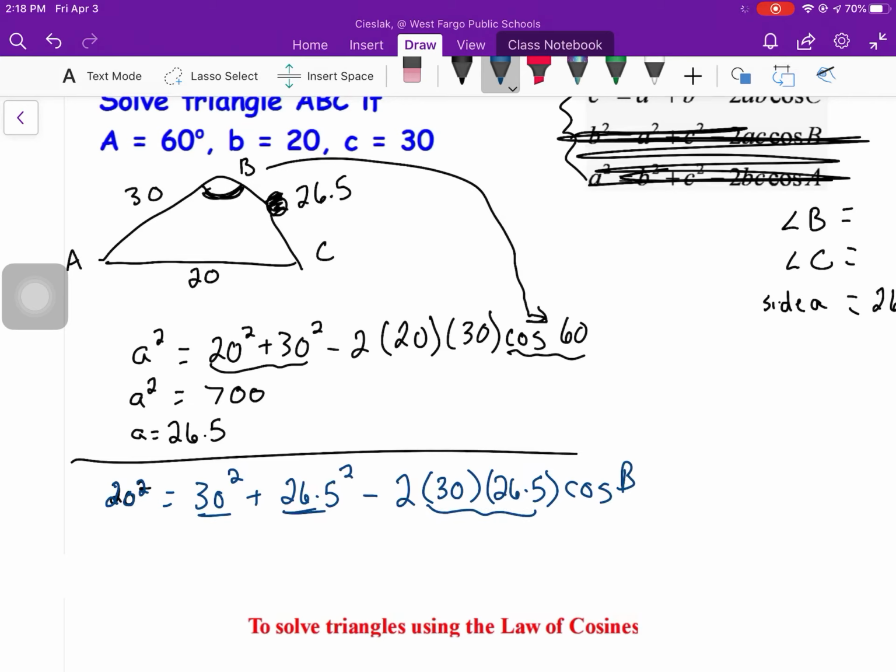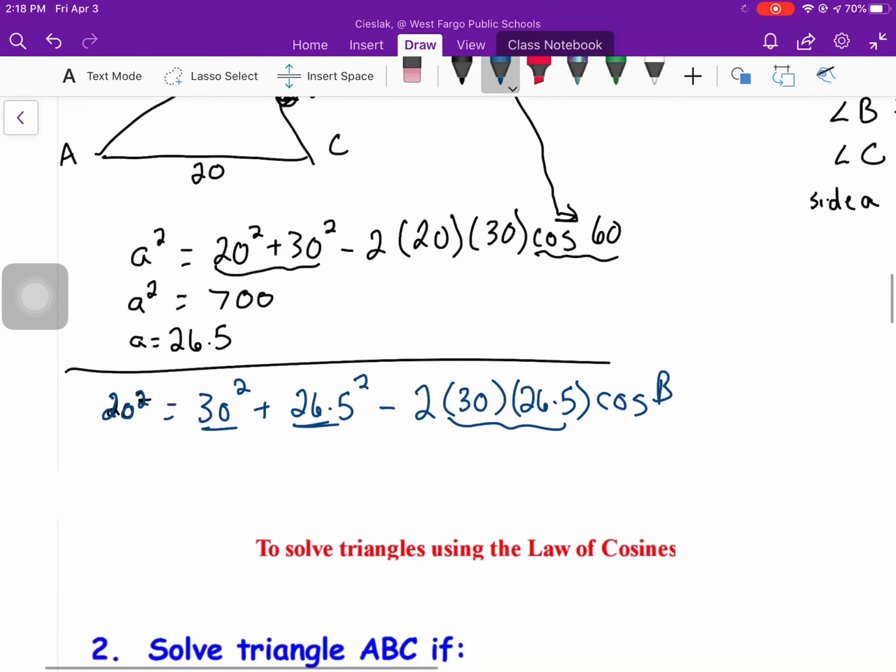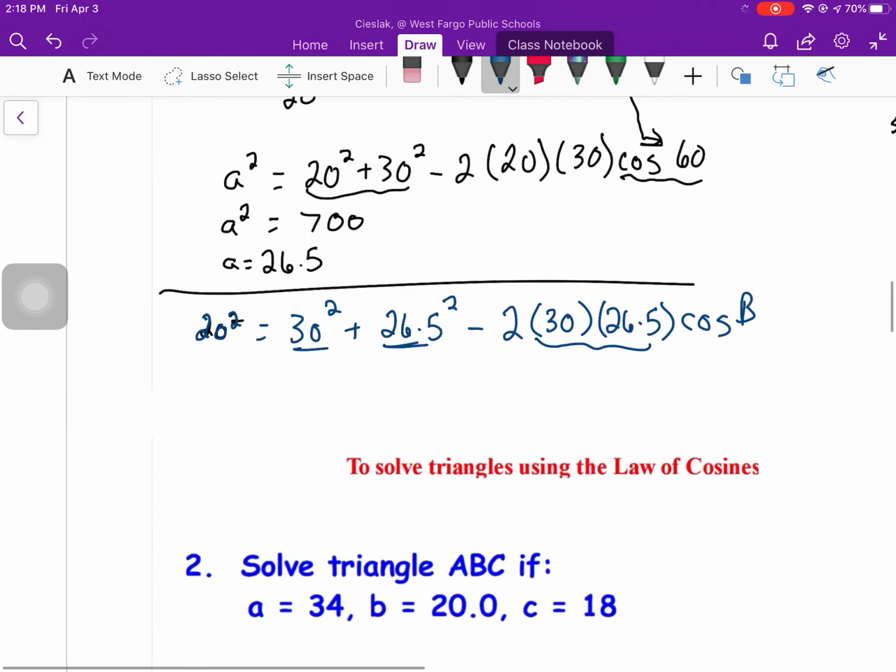Notice, guys, that these two are always going to be the same. The a and b are just the two other sides that you're not using for the opposite. Okay, so this one is more difficult to do in one step, so definitely do it in multiple. Here's what I would do. Take 20 squared, hit enter. Subtract these two values added together. So you're going to go 400 minus whatever you get out of that.